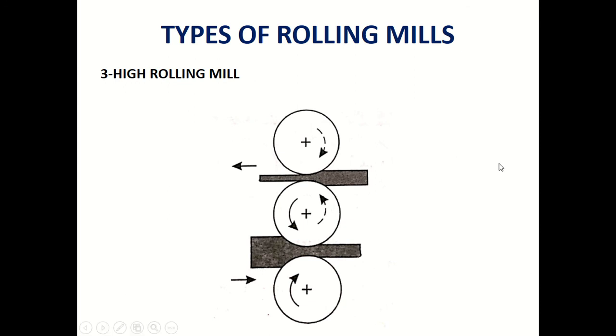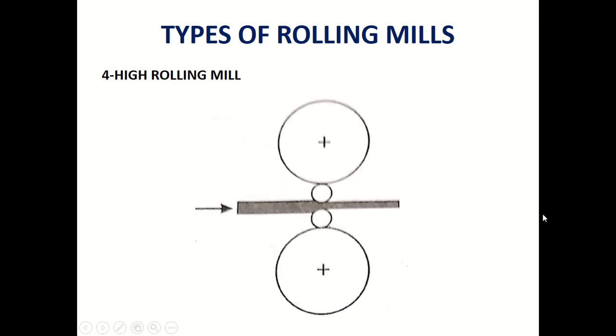I hope you understand. Next one would be, what do you mean by a four-high rolling mill? Please note this point: why am I moving to the four-high rolling mill? In order to reduce the force required for the rolling operation. Where is force needed? At the same time as the rollers are rotating, you need to press this material, and only then will the reduction in work material thickness happen. So this four-high rolling mill is used to reduce that roll force.